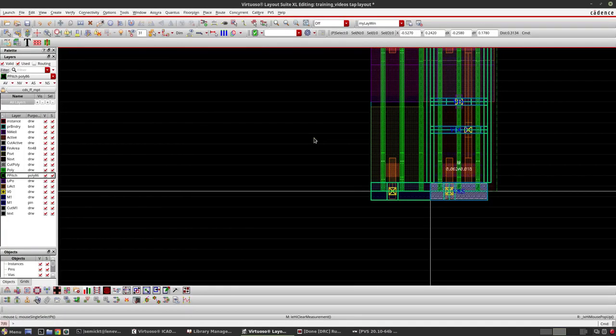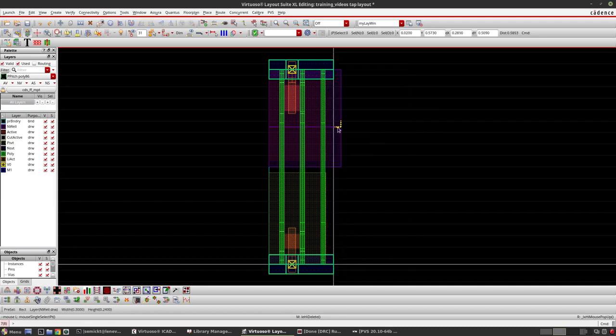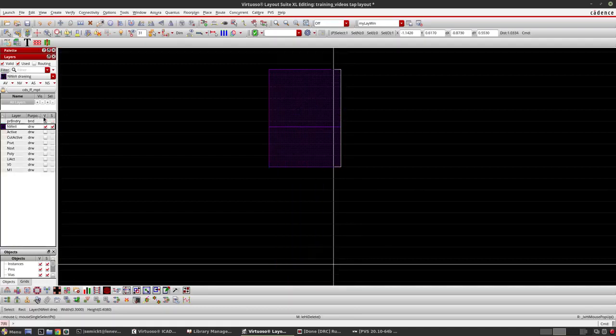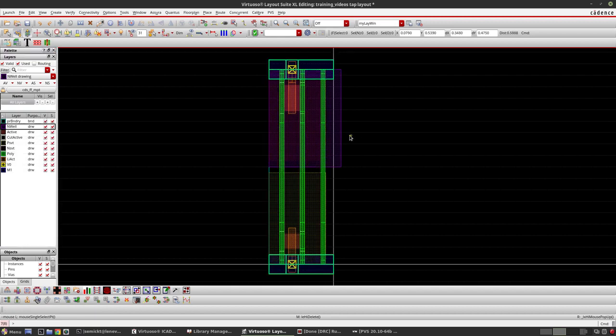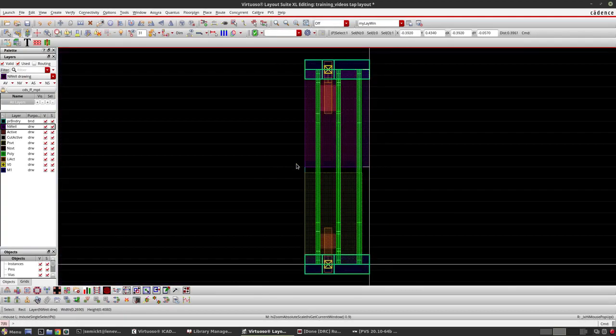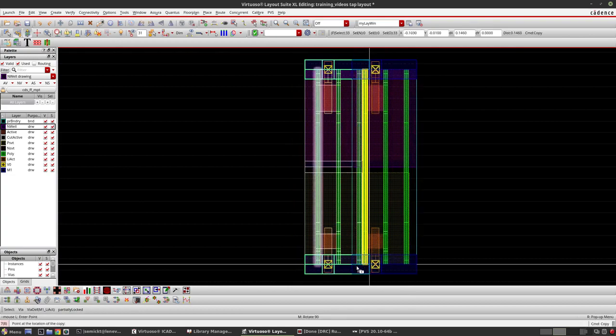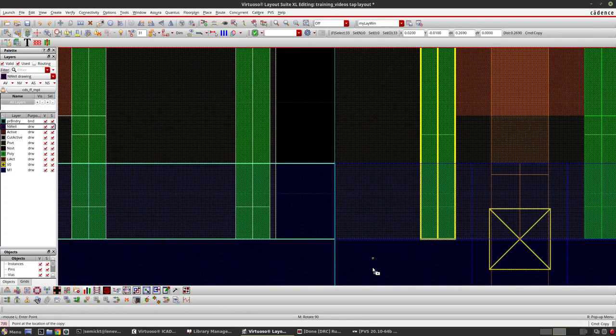Now I will press Shift K and press F2. Shift K to delete all the scales, and then I will delete this instance of the inverter. If you enable only NVL, there are two NVLs, right? So I will delete one of the NVLs and keep the NVL till only PR boundary like this. Press F. So now I will move this entirely to the left such that my layout is always in the first quadrant.